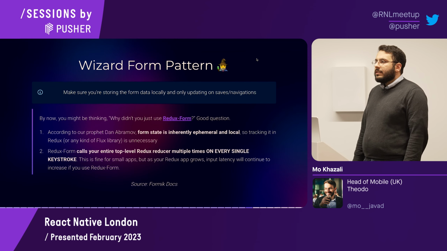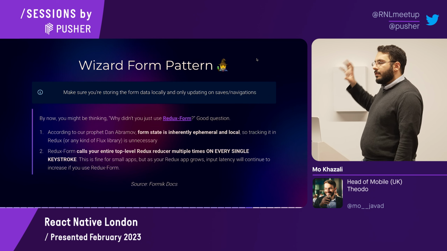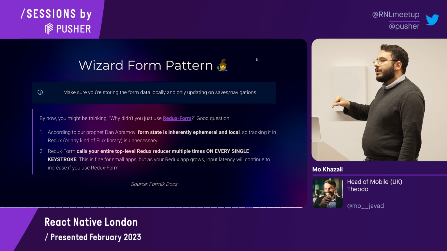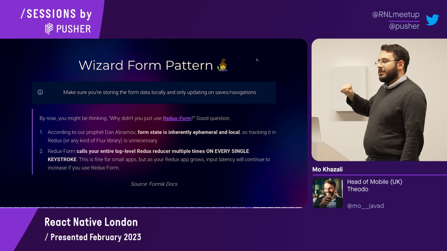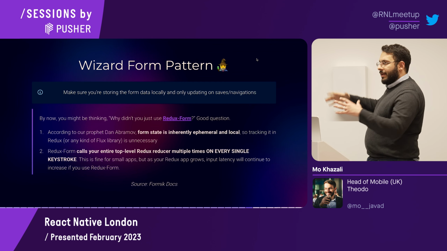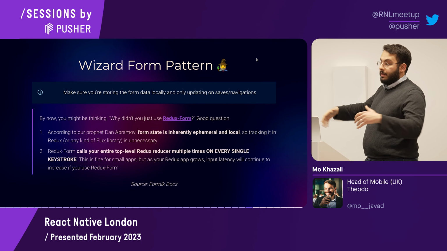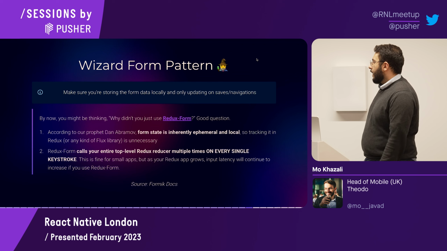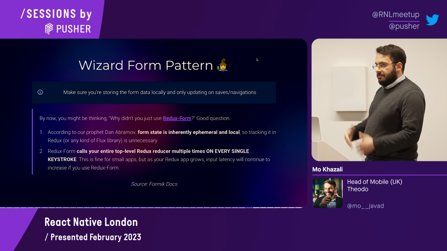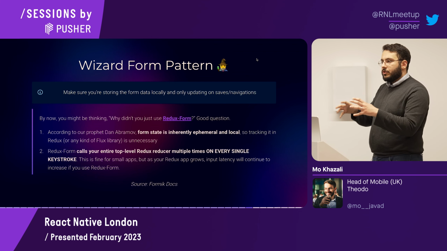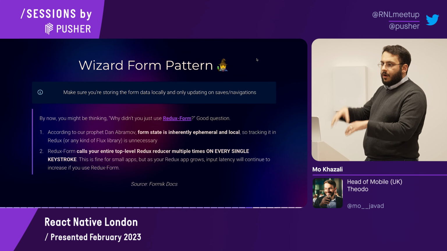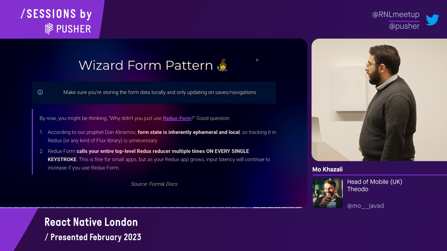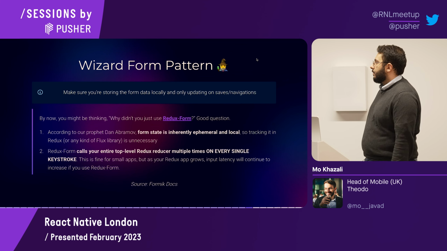An interesting design choice because they stored the form data inside the global Redux state. What that meant was that every single key press would send an action to your Redux state and process that. Multiply that by a massive component tree or a massive project, and you get a lot of re-renders. The argument that Dan Abramov made was that form state is inherently local, so you should be handling it inside a component. You shouldn't let context and overall state affect it. That was the inspiration to build things that are more local-based for forms.